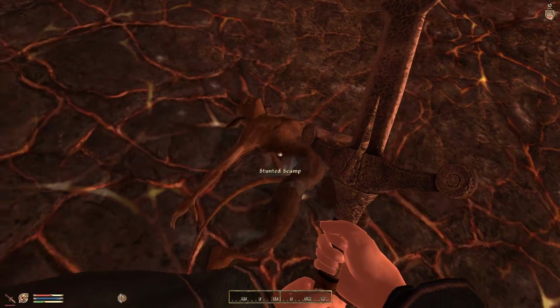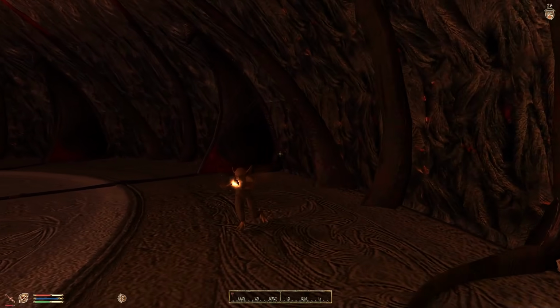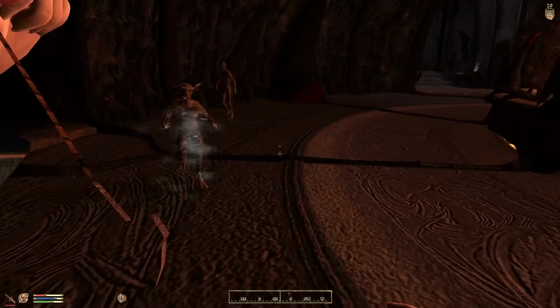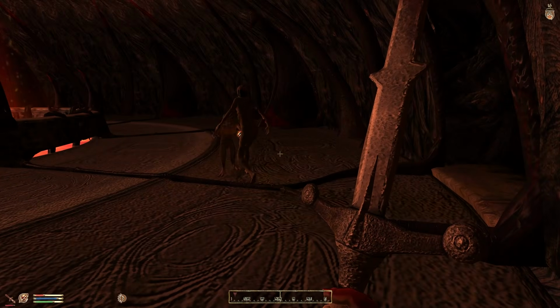Then I'd run up and cast Shocking Touch a few times. I also have a flare spell, which I could cast at a distance, but I'm pretty sure most Daedra are, at the very least, resistant to fire. Considering they live in this place, they probably don't mind fire too much.